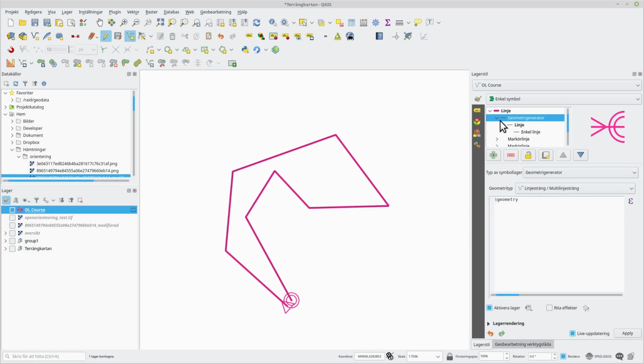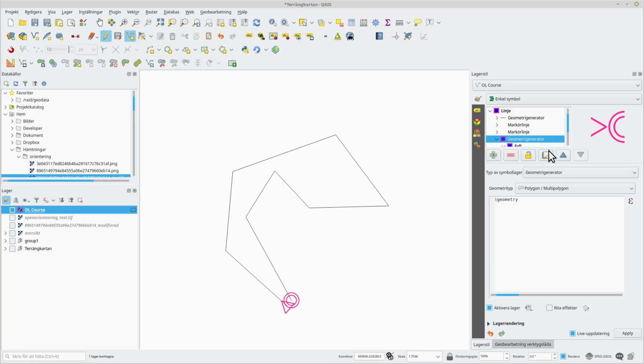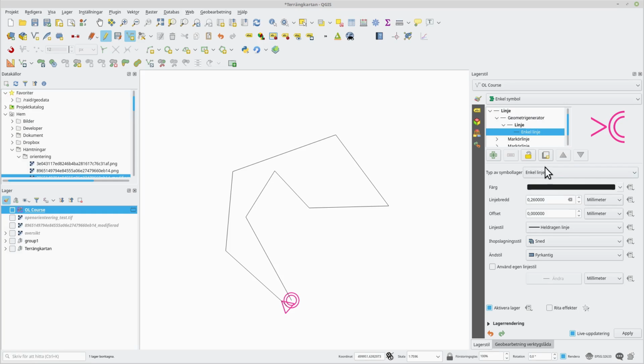And I think I'm going to remove... Can I just make that a geometry? And no. Yes, I could. No, I couldn't. Remove that one. So the geometry generator as a line. It should also be 525.